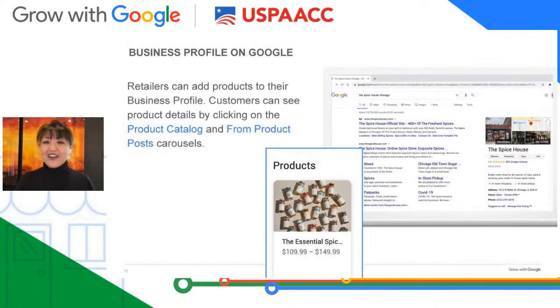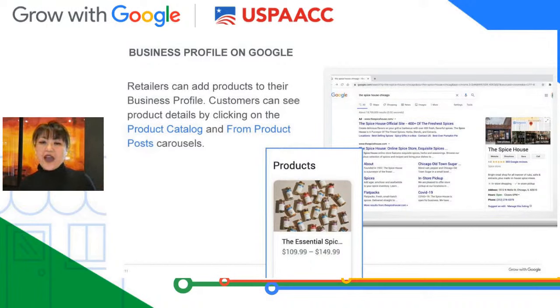Okay? All right. Let's get into the details of this. So what is the benefit of setting up Google Business? Here, what we have on screen is an example. Now, when you do a general search, typically there's a breakdown of the page in the search results. You have paid media, the banner, the ad.